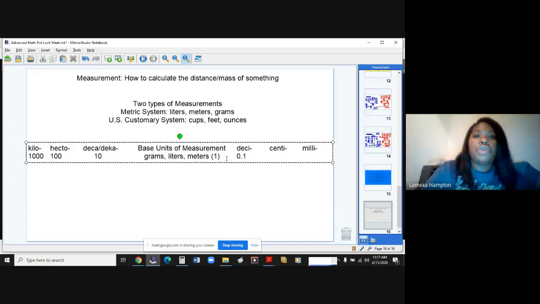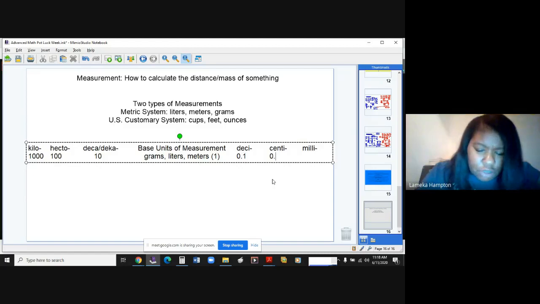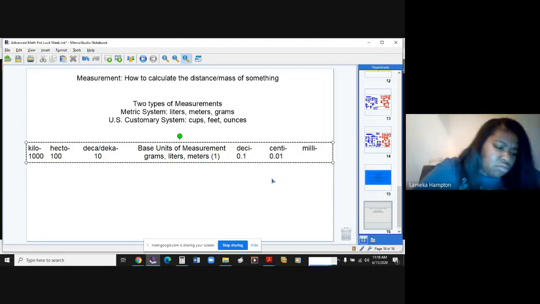Centi, as we know, means 100. So a centimeter is actually 1/100th of a meter. A centigram is 1/100th of a gram, and so forth. Okay. So cent is Latin for 100. So a penny is 1 cent or 1/100th of a dollar. A century is 100 years. So again, we know these words, we've used these words, we've seen these words, but sometimes we just kind of ignore them. And I don't want you to do that.